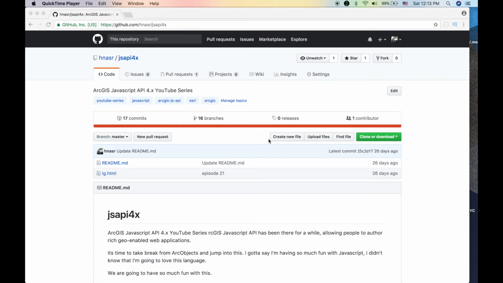So yeah, here what you see is our GitHub repo with episode 21. That's the last episode we did, and I'm going to start fresh. Wherever you are now, you'll be at the same stage as me, right? I'm just going to clone this repo and start working up to actually serve this HTML page with Node.js instead of whatever we were doing before, right? So let's start doing that.